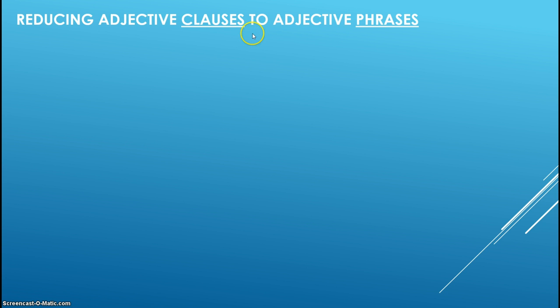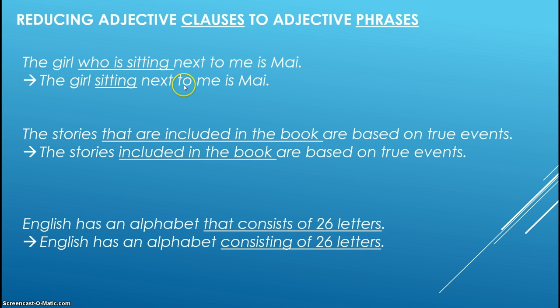Now, just a little reminder here in the terminology. A clause is considered a part of a sentence or a complete sentence which has a subject and a verb, possibly an object, possibly not. We have independent clauses and dependent clauses, such as adjective clauses. Here we're going to take an adjective clause and reduce it to a phrase. In a phrase, you do not have to have a subject and a verb. It's probably just a verb or just a prepositional phrase or something like that. In this case, it's going to be an adjective phrase. Here are some examples of where we have taken adjective clauses and shortened them into adjective phrases.